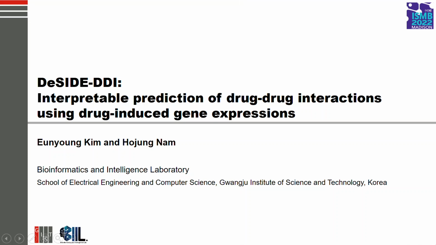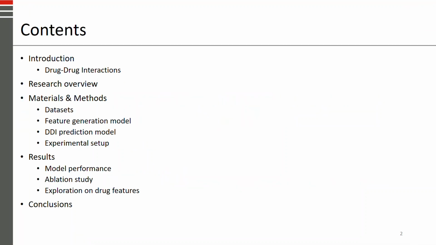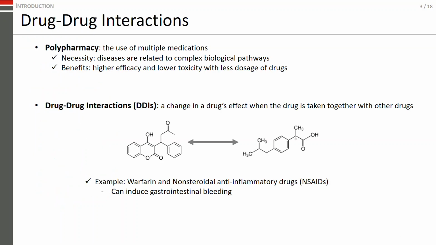Hello, this is Eunyoung Kim, and I'd like to present my research, DeSIDE-DDI, Interpretable Prediction of Drug-Drug Interactions using Drug-Induced Gene Expressions. This is a table of contents. Because of the limited time, I will not go into the details, so please find the detailed information in the poster. Let me start with the introduction.